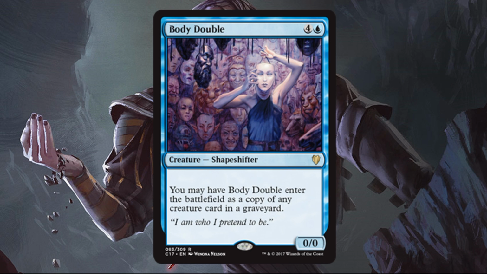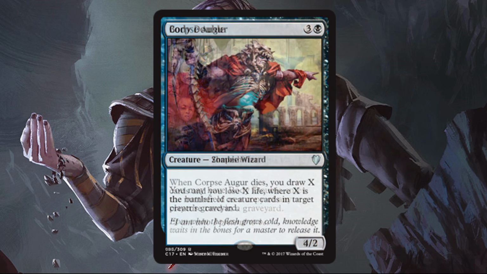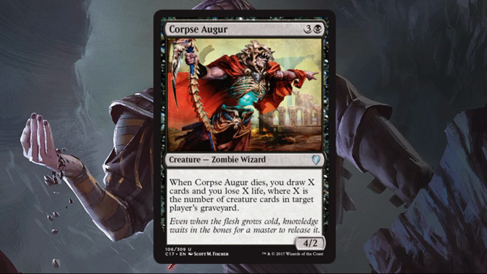Body Double, another graveyard interaction card. This is a clone for anything that's in a graveyard. It doesn't have to be your graveyard, so that opens up a lot of possibilities, but it does target something in a graveyard. Corpse Augur. This is another card that's checking graveyards for card draw and this time loss of life. So it doesn't have to be your graveyard again. If an opponent has a better graveyard size-wise, then you can target that.